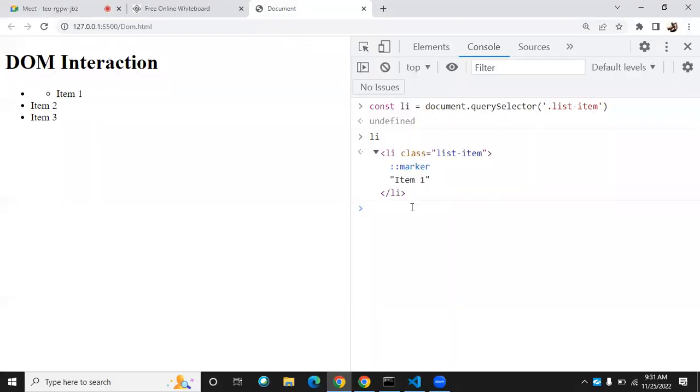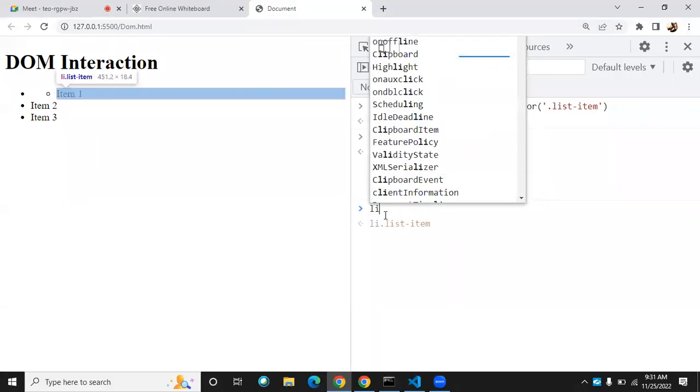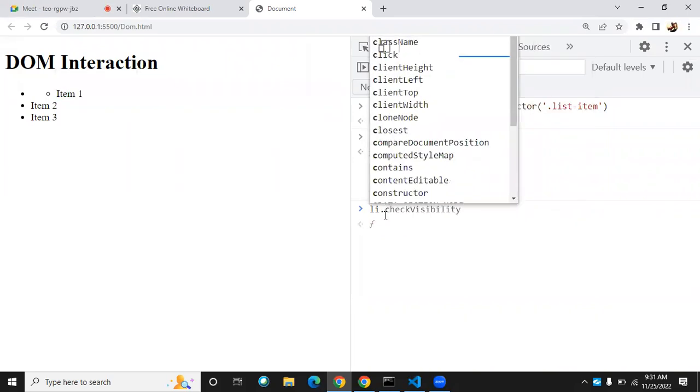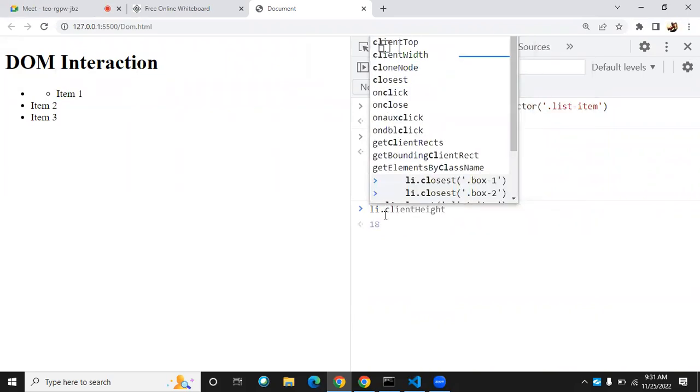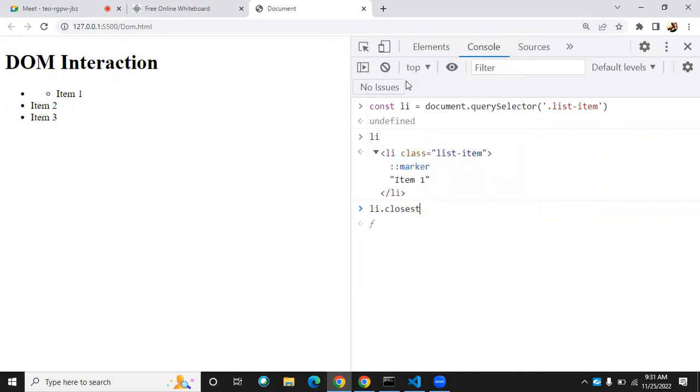See, li dot closest, list, closest having li.